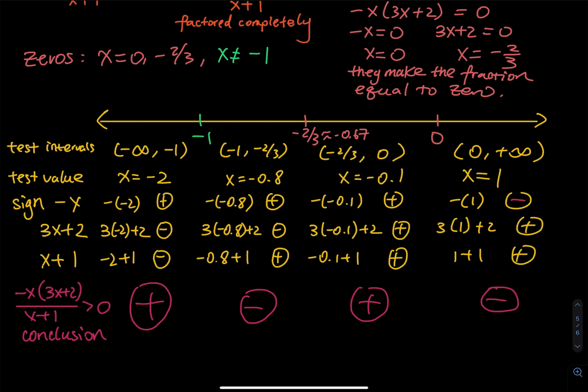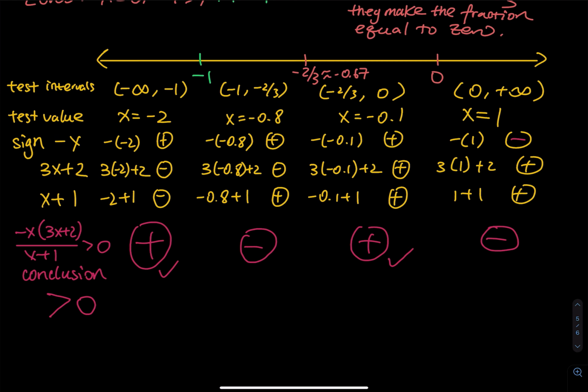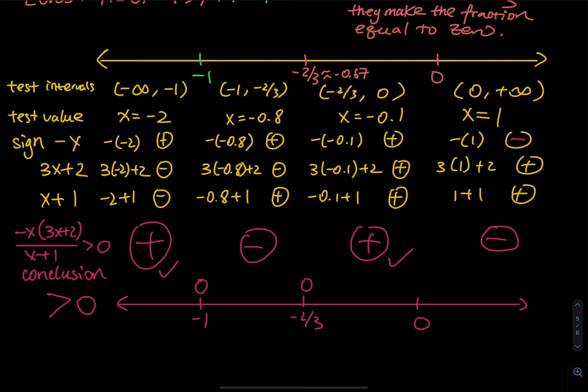Okay, so which one are we picking? Again, we have the fraction greater than 0. What kind of number is greater than 0? Positive or negative? The answer is positive. So we are picking this positive and then this positive. So here is my conclusion. I'm going to draw the number line one more time, and then I will bring the numbers down: negative 1, negative 2/3, and then 0. So can x be equal to negative 1? No, not negative 1, right? And then I have negative 2/3, I have a 0. You want everything in between them, and then you want x less than negative 1, and then there you go.